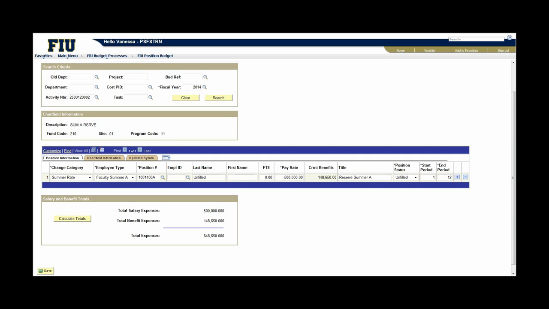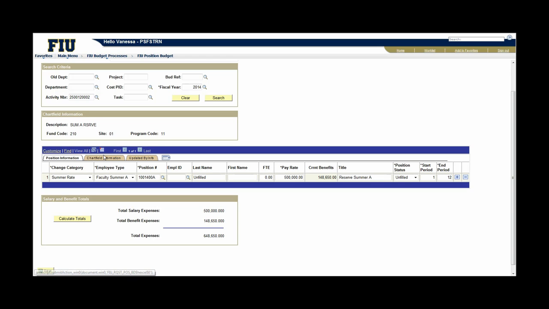Just as a reminder, here are some tips for using the position tool. At any time, the information can be downloaded to Excel. This might be preferred by some users just in case you're logged off the system and wish to review the information in the position tool.